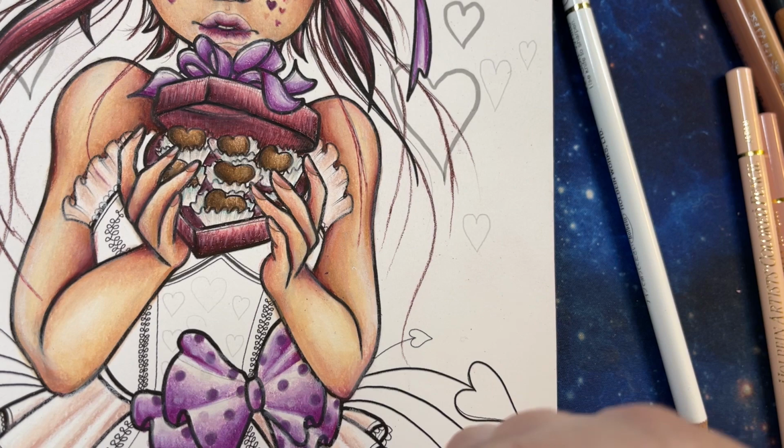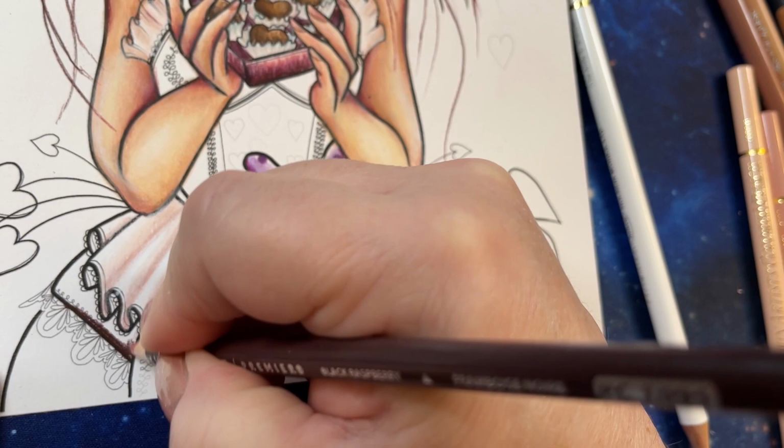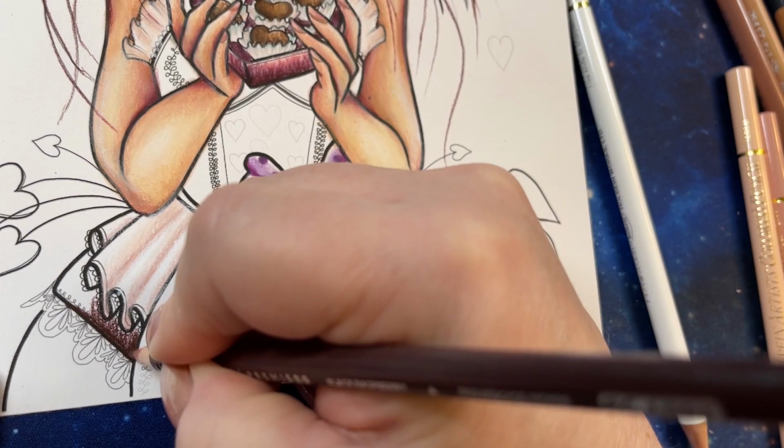Okay, so just on these little areas down here, we're going to go in with the black raspberry right up there. Now this has a little scalloping on it, and we're going to go over that with the white Posca. So I just have to kind of remember it's there.